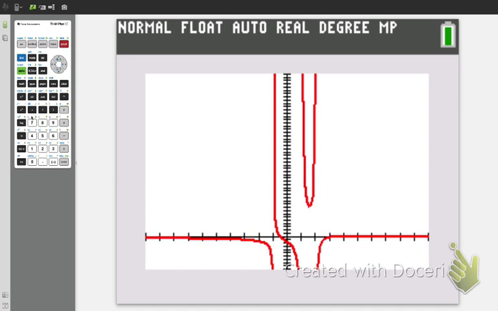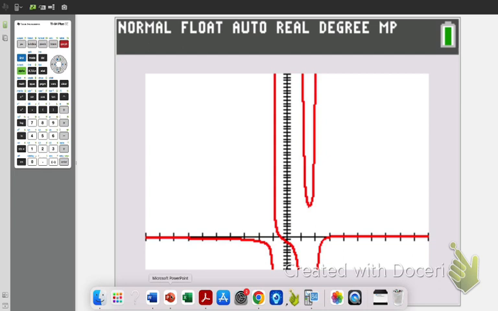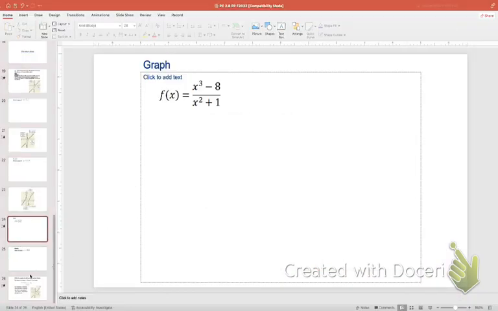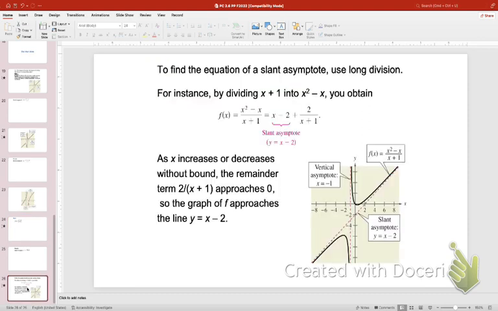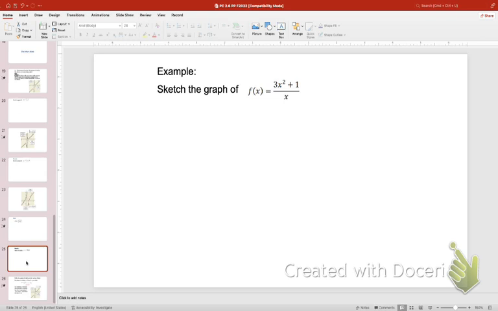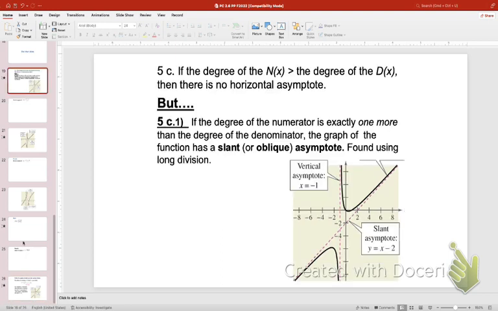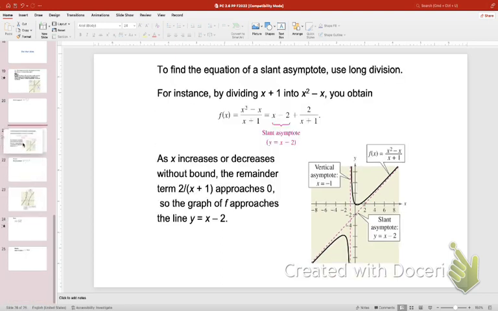Okay, do we need to do another slant? Or do you guys just want to find the slant? What do you want to do? Do you want any more with the slants? No. Doesn't seem that hard. Okay, it's not. How do you find a slant? Long division. Long division. Oh, because it basically says that. Is that it? Yep.